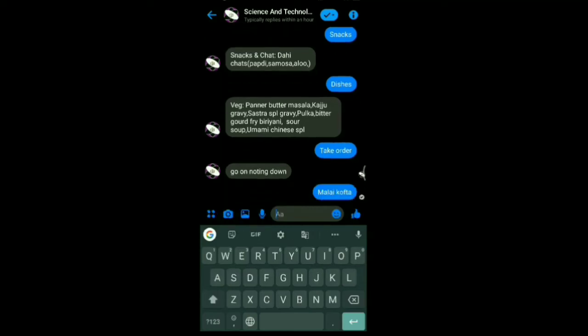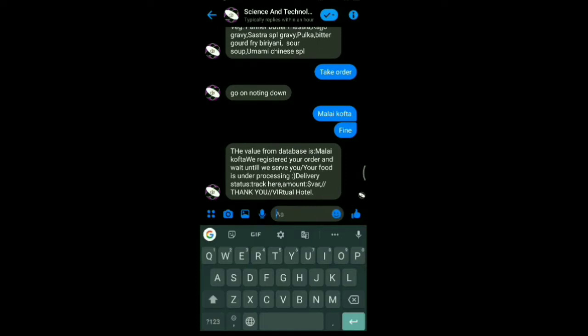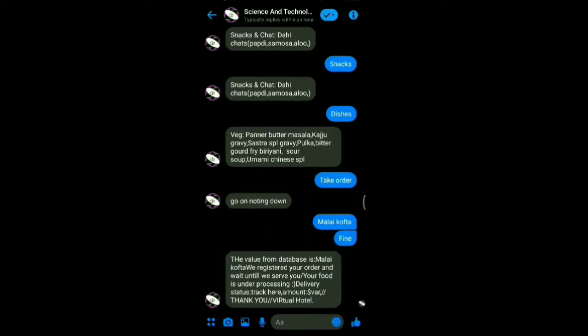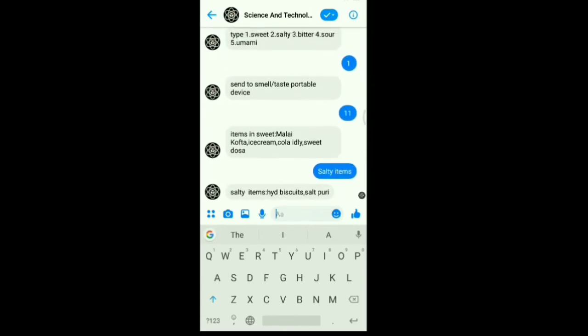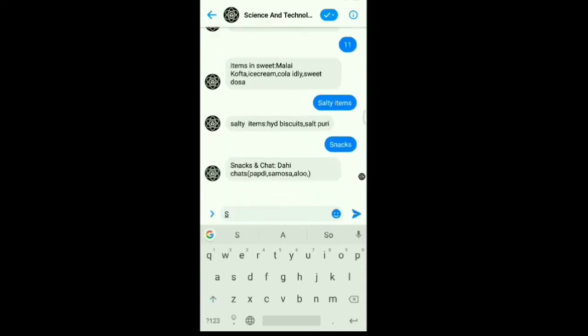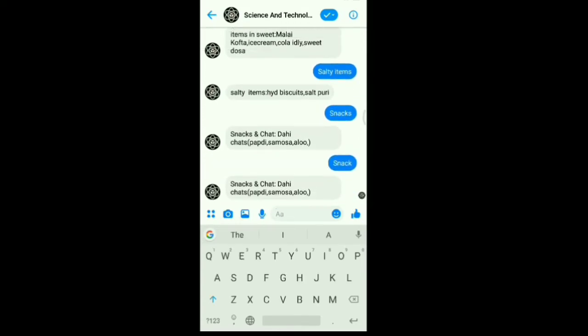See, snacks, yeah, this is pretty much the same. Snack. This is the actual earlier prototype, the before one, and the developed, updated one. And as you can see, these are main course. You can give dishes, actually I showed that in the previous one. Now I am just going for ordering things. Here a little bit different things will happen compared to the previous one. Oh, it's Malai kofta.